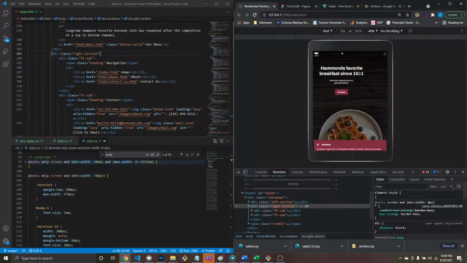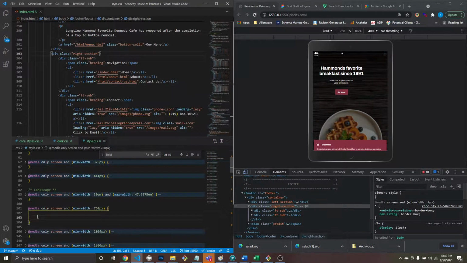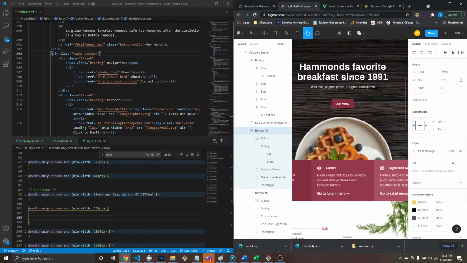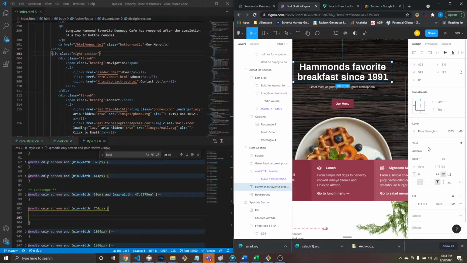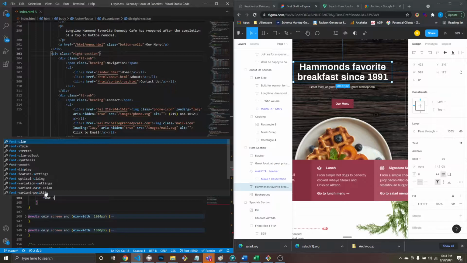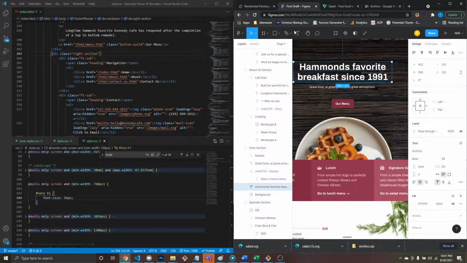So we got this. I think I'm just going to cut all of this. This was the pre-built code, so we don't need this. Let's do a hard refresh. Okay, so I want to do this now. However big you are, this is going to be 56. So I want a hero H1, font size 56. So we're going to start there. And okay, we got that.